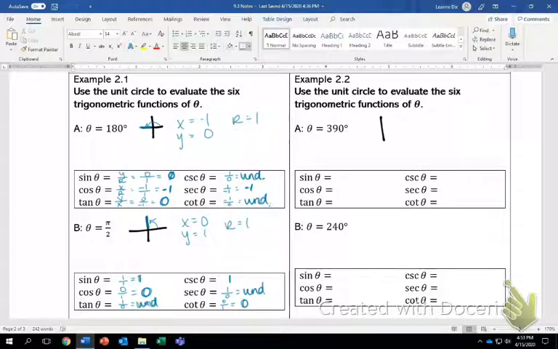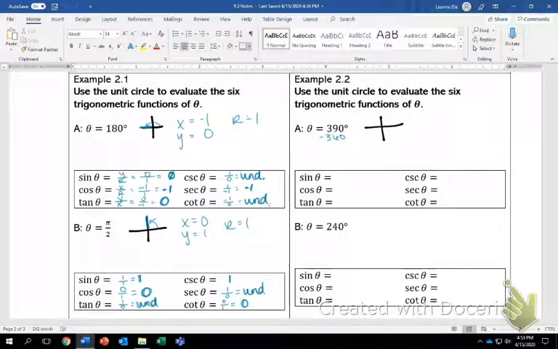All right, so what if it's not on the axes? And so that's what this is right here. We have example 2.2 A and B, where we have our terminal angle ending not on an axis. So 390, the easiest thing to do with this one after you draw your coordinate plane is to subtract 360, because this has one full rotation. And so that's all fine and dandy, but it would be nice to find a coterminal that made it a little bit easier to work with.